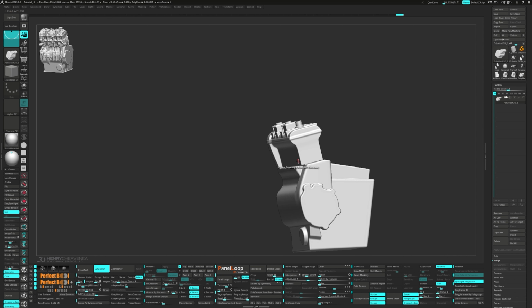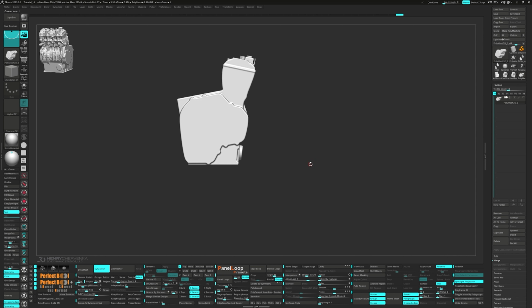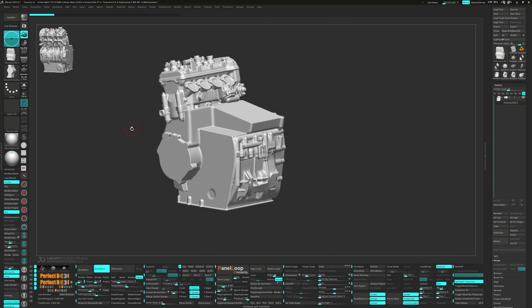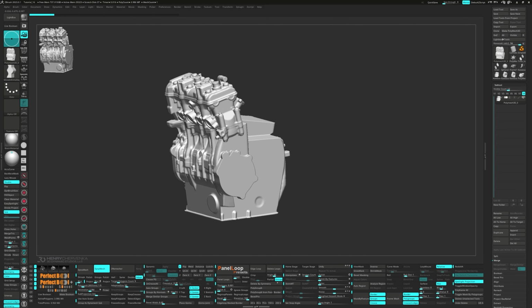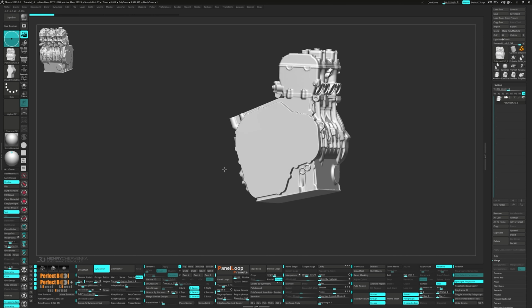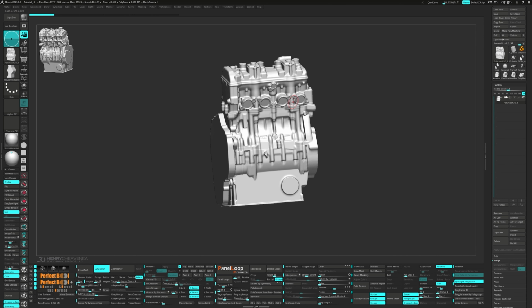That's the beauty of ZBrush. Every tweak and adjustment brings us a little closer to our final piece. So to save you from watching me Dynamesh cylinders and cubes for the next hour and a half, I've gone ahead and finished that part. Now let's dive into a couple of techniques that I haven't covered yet.